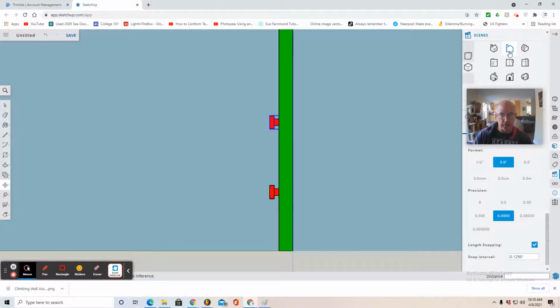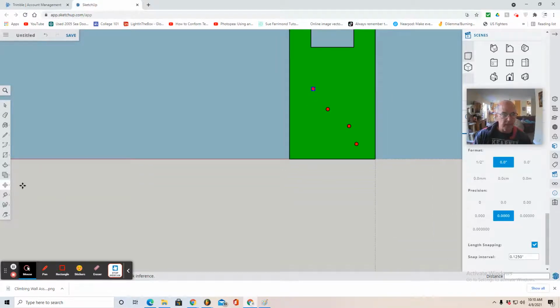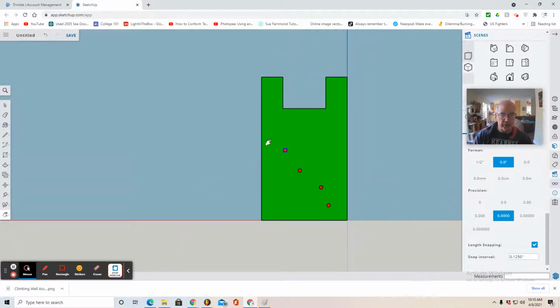So I go back to the back view and I still have that selected. So I could go Control C, Control V, and select on the face of the wall. Control V, and place it on the wall. Now I'm thinking like a designer. Where do I want the kids to place their hands and feet?